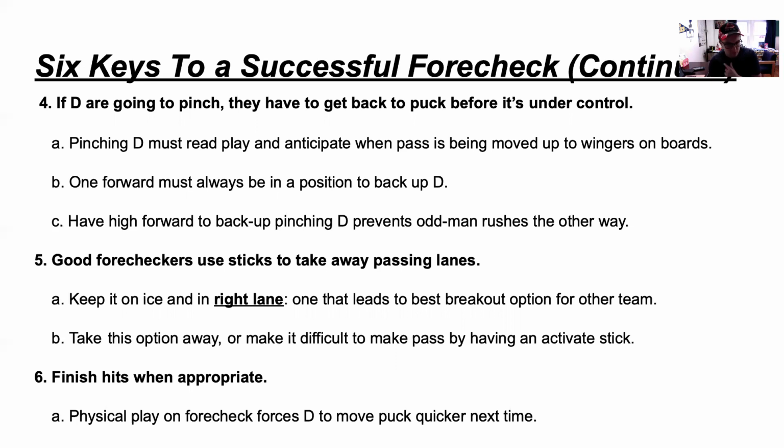A physical play on the forecheck forces D to move the puck quicker next time. Like I said, we can't hit in this league, but you just want to go in and skate and pin. A pin is when you move up, you don't want to hit them, but you're going to tie up their stick and make sure the puck and their stick don't go anywhere until you get help and support.